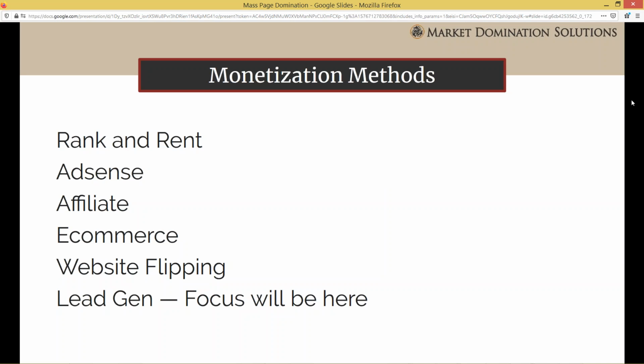All right. Monetization methods. There are obvious ways to monetize this, right? Rank and rent, AdSense, affiliate, e-commerce, website flipping. I think lead gen is perhaps the most interesting, and it's also the most involved in terms of there's a lot of moving pieces.